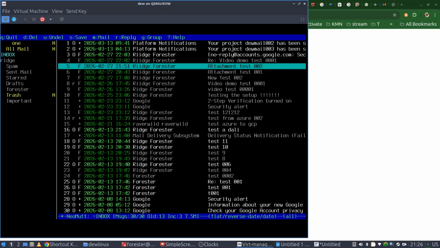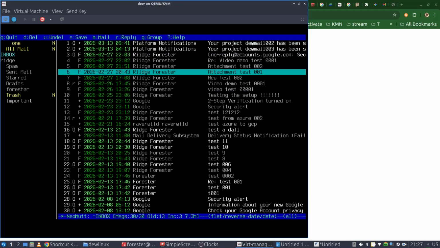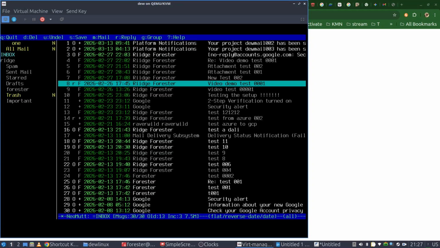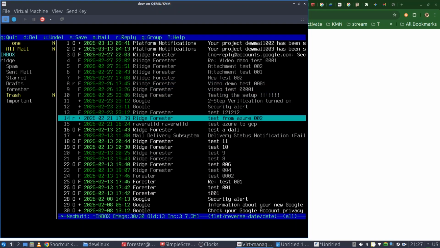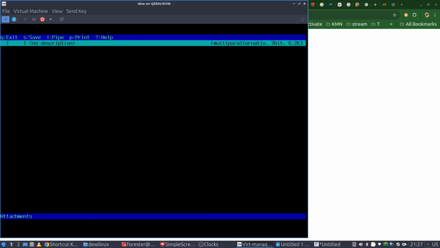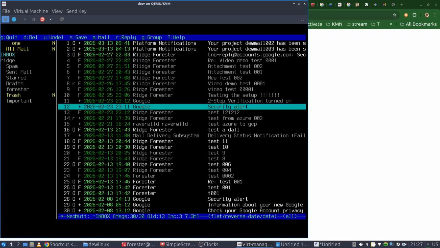And also we have the flags. So where do we have attachments? I think I showed you in the previous email. Yes. So these are attachments. Email with attachment. I guess the plus indicates attachment, I'm not sure.